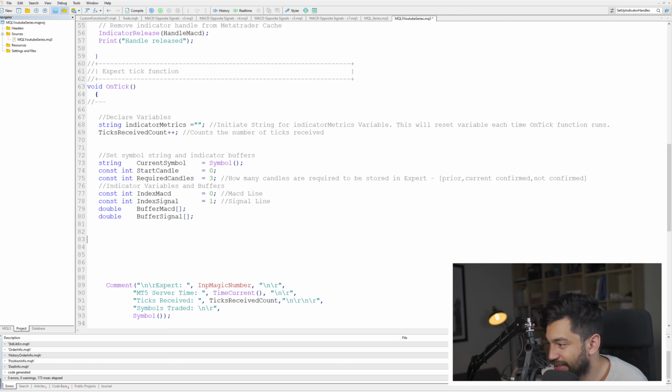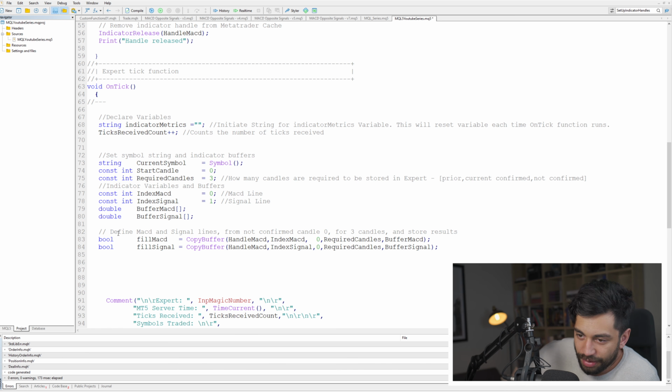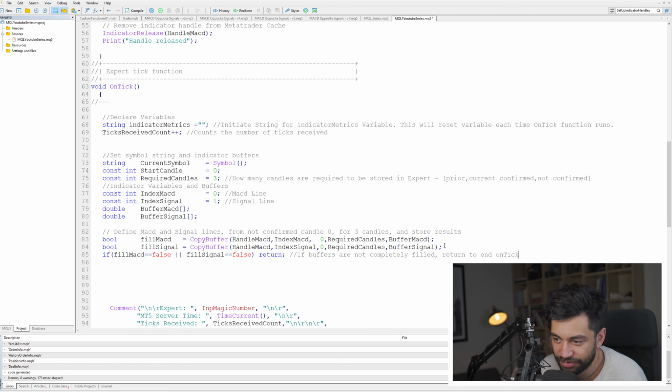Now the next thing is to actually start to get our values across into our buffers. This is where we're going to be using the copy buffer function. And what I've done here is set up an error checking scenario, which I'm going to put in the if statement as well down here.